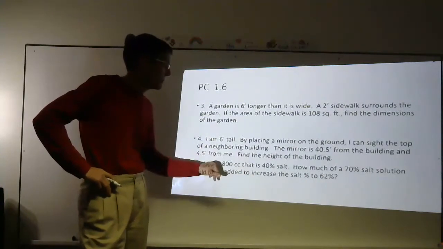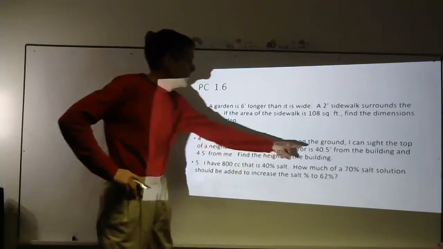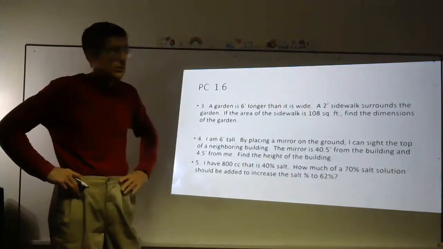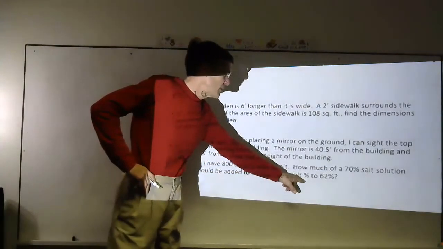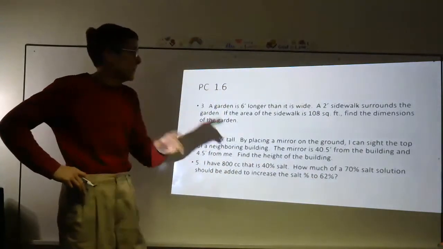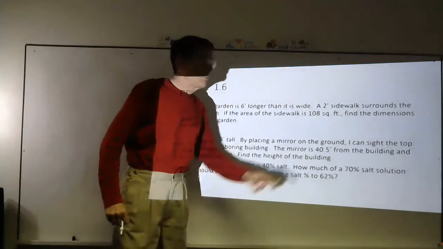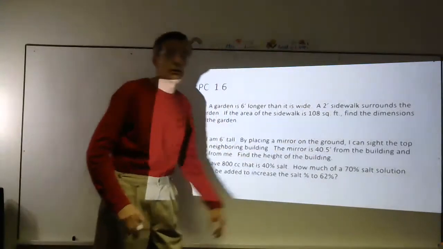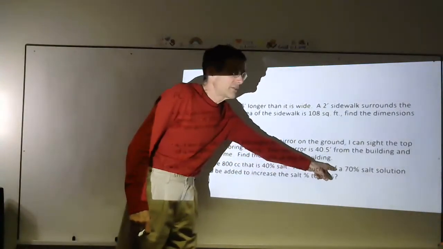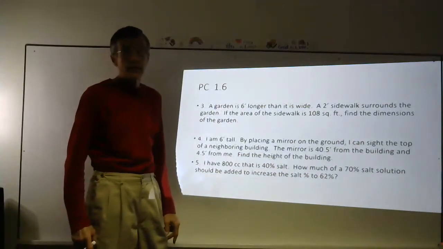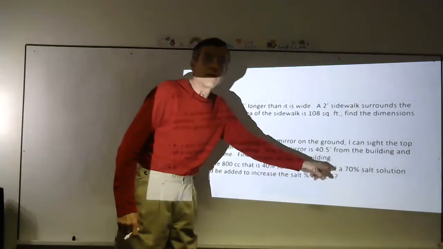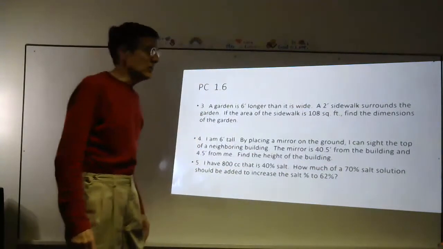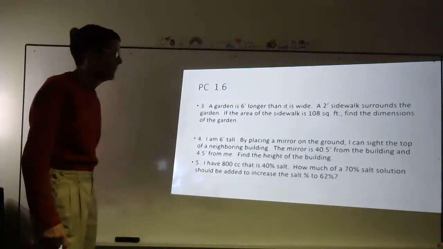By multiplying, that'll tell you how much salt you have. Okay? Here's a 70% solution. It's saltier. You would take 0.70 times the amount. You want to increase the saltiness to 62%. Would you all agree with me? When you take a 40% solution and mix it with a 70% solution, you're going to be somewhere in the middle because it gets saltier. If you mix very little of this in, it's going to stay close to 40%. If you mix a whole lot of this stuff in with it, it's going to get pretty close to 70%. Okay? We want it to get to be 62%, so how much do we add of the 70% solution?